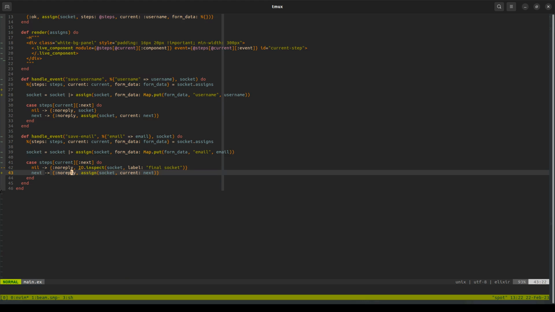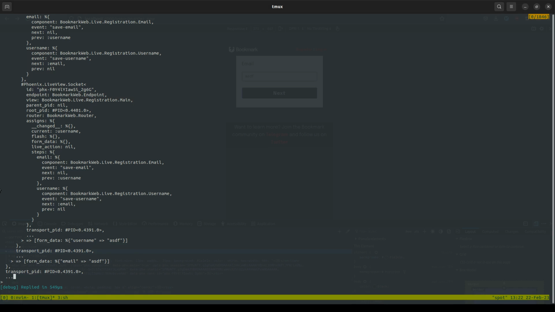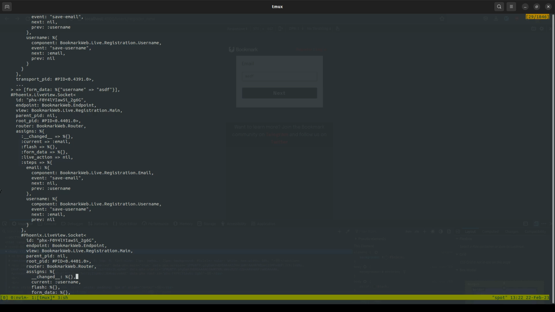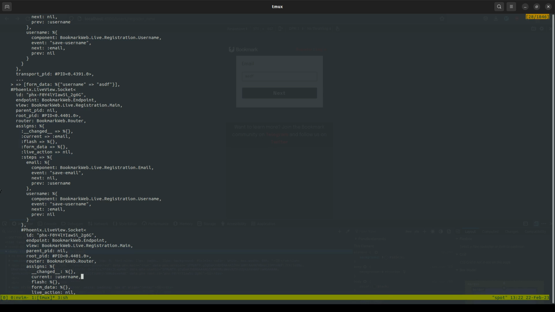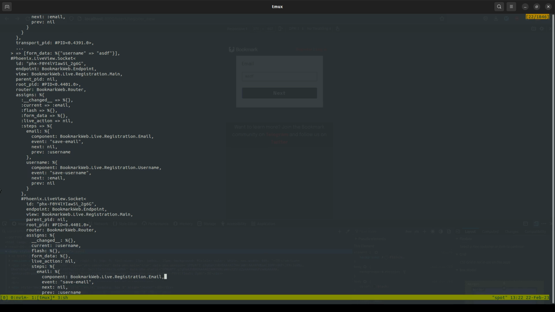What should happen there is we should submit the form, yeah? Okay, so I have my username, I have my email, and I have my final thing, which is my assigns, which should have form data empty. Interesting.